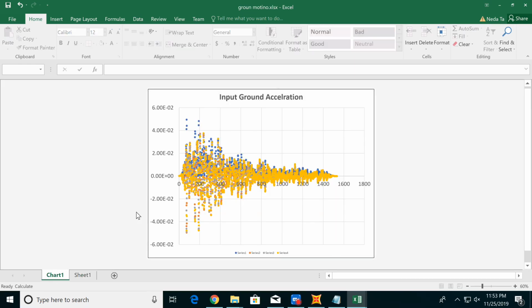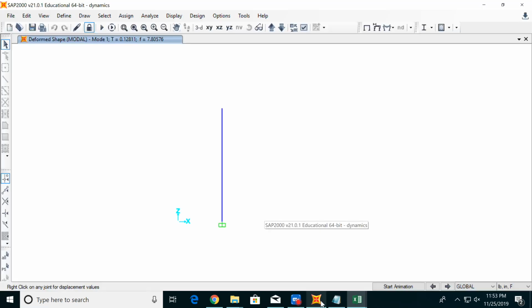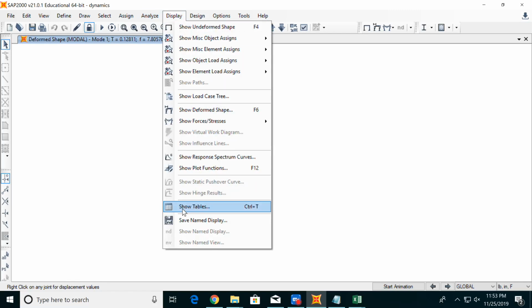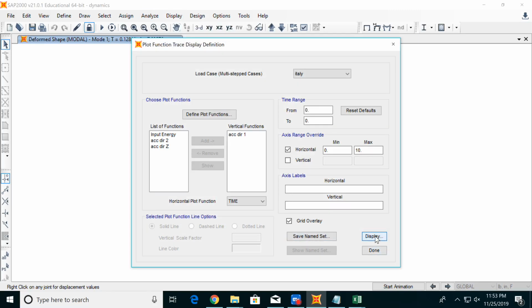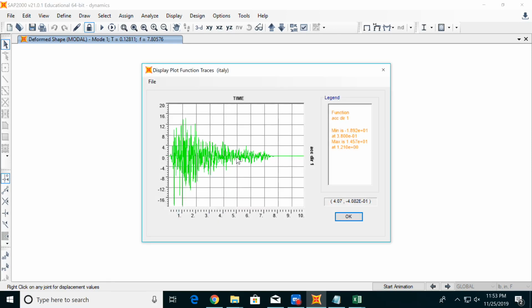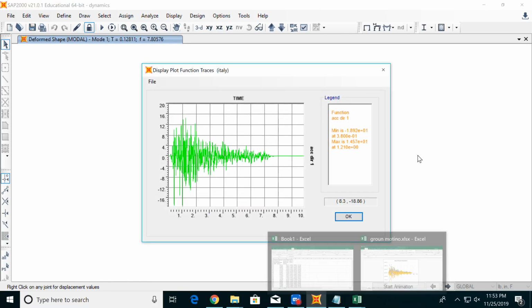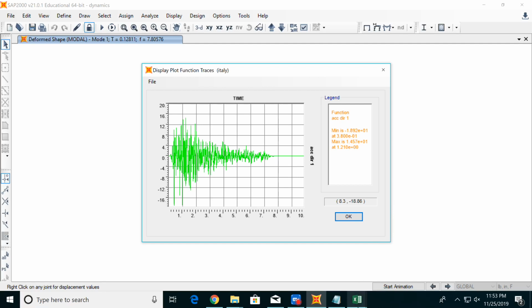So as we can see right down here, I have a graph of the input ground acceleration versus the time. So we want to think back to that time input that we had of 0.05 seconds. If we multiply any of these values on the x-axis by that 0.05, then it'll give us the time in seconds for our earthquake. So as you can see, we have this graph right here with 4 different series points, and we can always go back to SAP and look at that graph that we had just seen before by going into the display and looking at the plot function and comparing it to the graph that we have in Excel. So as you guys can see, the graphs are very similar, which is exactly what we want.